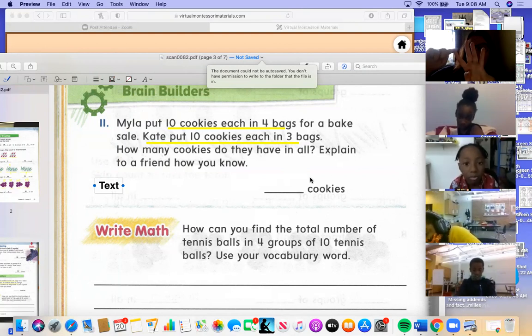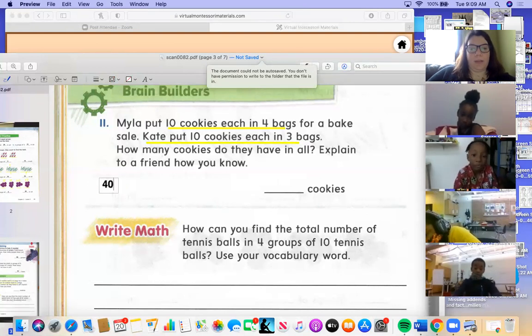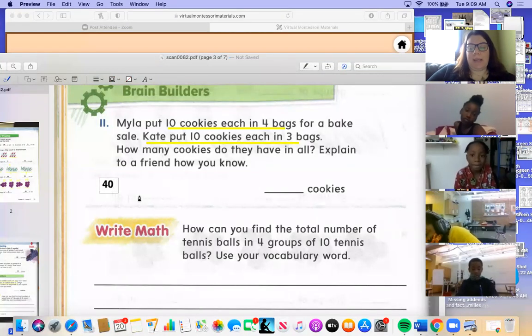Count by 10s. 10, 20, 30, 40. You got 40. So Mila's got 40 cookies, and Kate has 3 groups of 10. So how many cookies does Kate have? Because we're gonna have to add their cookies together.